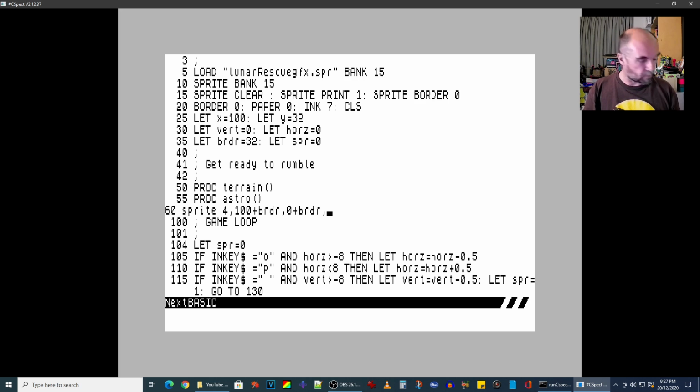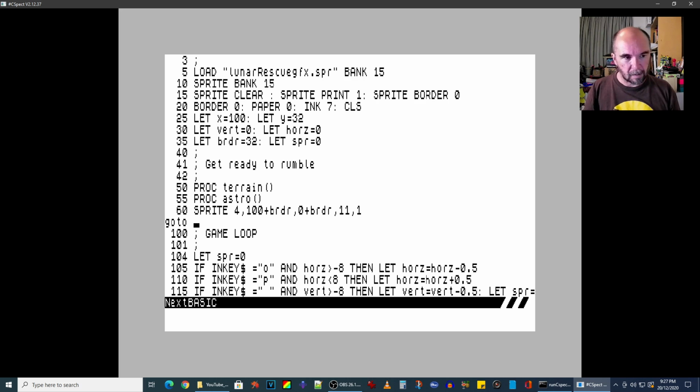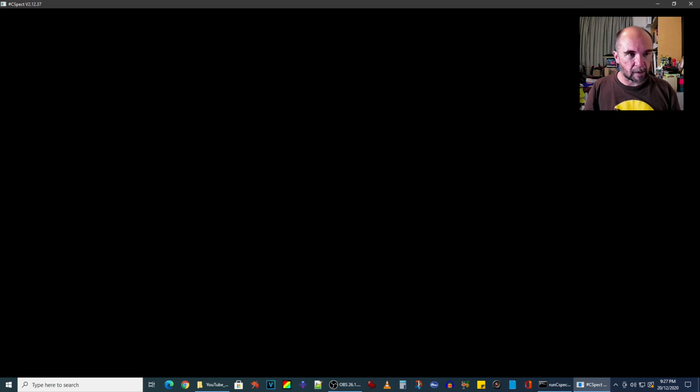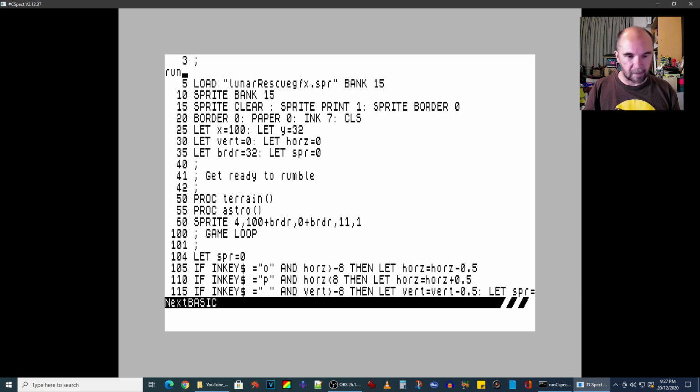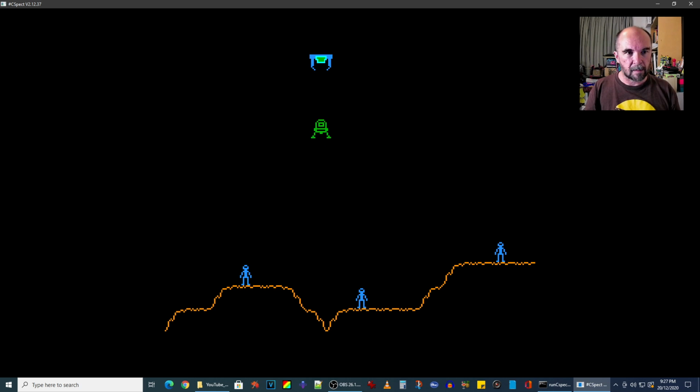Okay, it will be sprite pattern, and I've got them written down here. I believe it's number 11. And visible. Let's save that quick. Let's run it and see if it actually appears there. Oh, there we go.